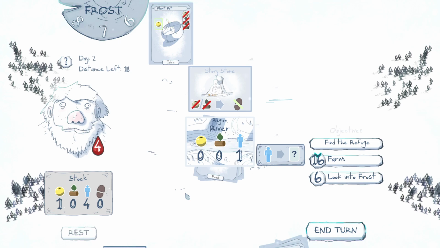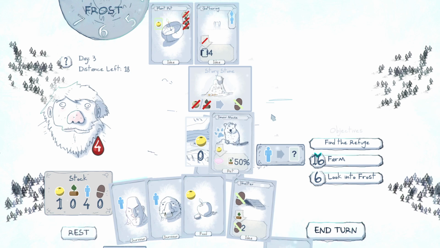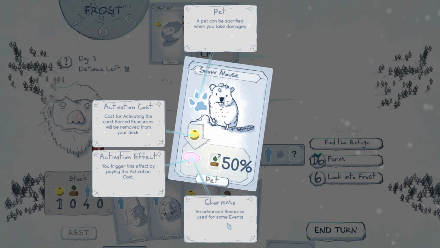Alrighty. I like this, though. Obviously, we're spending quite a bit right now. Snowmouse! Charisma. An advanced resource used for some events. What the heck?